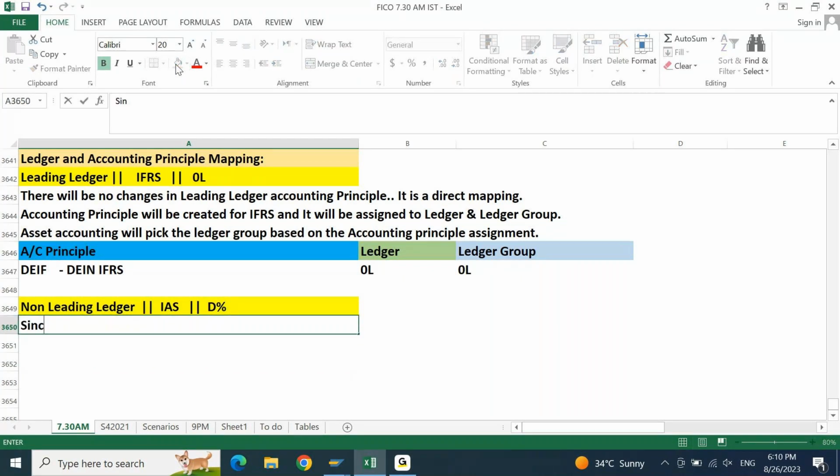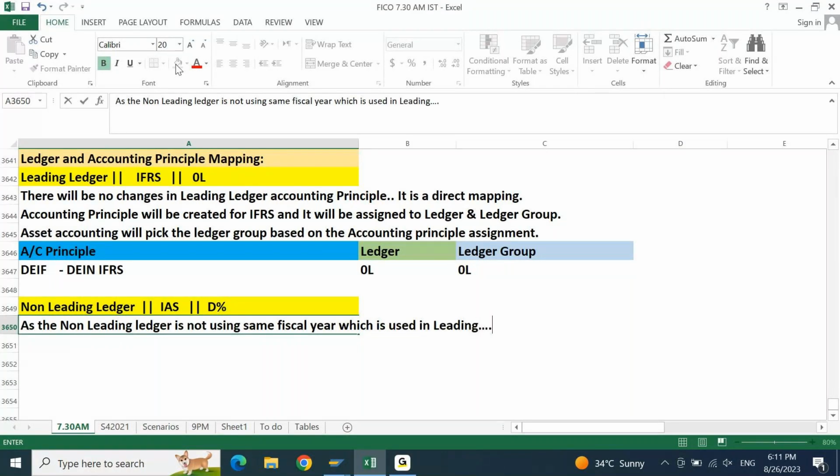Now, as the non-leading ledger is not using same fiscal year which is used in leading, we cannot map this directly in SAP.